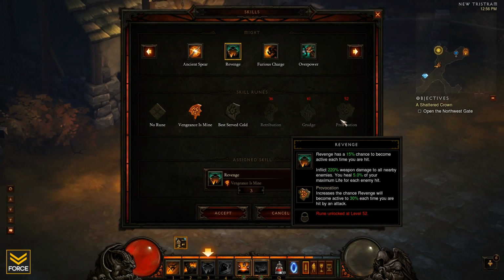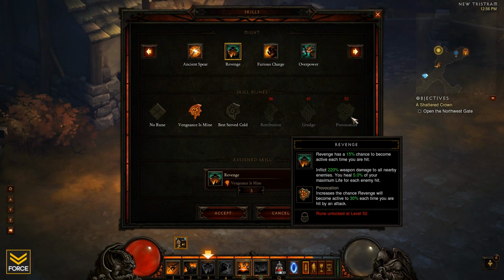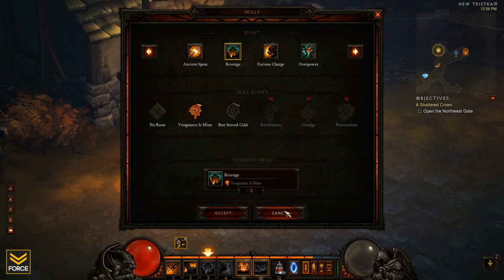Overall, though, I think once getting closer to level cap, going with something like the Provocation rune will be really good. As you can see, it increases the chance Revenge will become active to 30% each time you get hit by an attack, so that's doubling the chance of Revenge becoming active. It has its self-heal innately, so getting that extra self-heal won't be as vital as having it proc more often, so that's just my idea on that anyways.